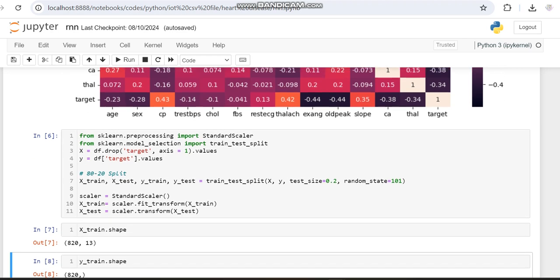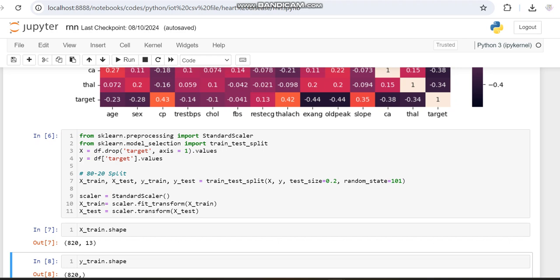Then we are determining the x variable and y variable. As I said previously, for the x variable we are using everything other than the target, so we are dropping the target one, and for the y variable, we are using only the target.